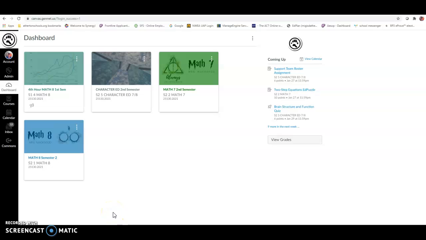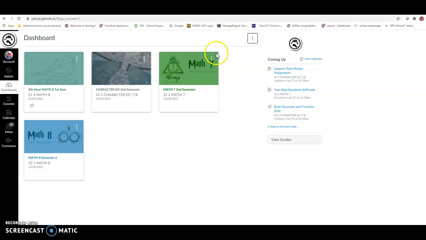So, you're sick and tired of seeing all your first semester classes still on your Canvas dashboard. Well, today you're going to learn a quick and easy way to get rid of them. Here we go. First, please notice, I'm in Card View. That's important because Card View is the one that shows you all of your current classes.